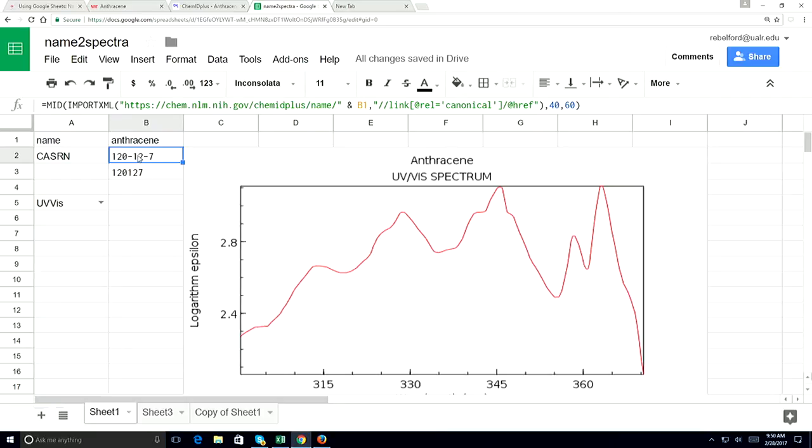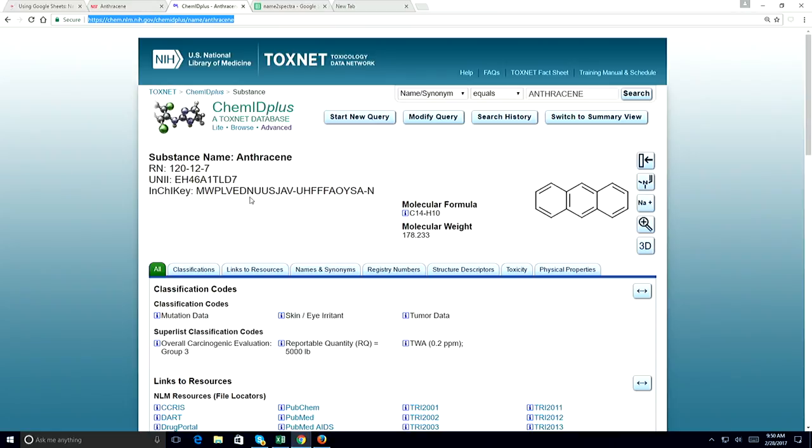So how are we going to get the CAS number? Well, we're going to go over to ToxNet, and we're going to pull it from this page here. Here is your CAS number, 120-12-7, or 120127 without the dashes as we saw on the WebBook.